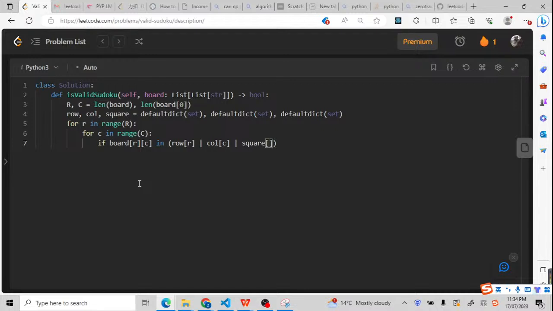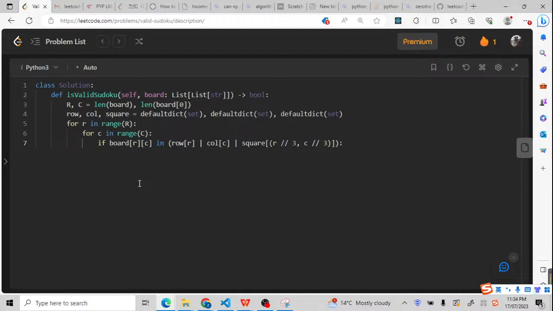Here should be R divided by 3, as I've already explained. So inside, I want to put it as a tuple, because here the key will be a tuple, R divided by 3 and column divided by 3.